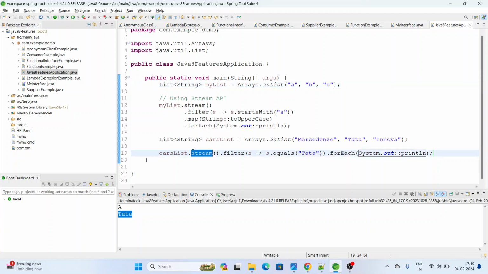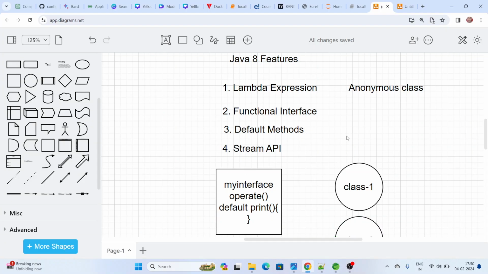You can use a stream and apply a filter such that the employee salary is greater than 10,000, and then you can print those. You can also use collect, which returns the result. So this is the stream API.